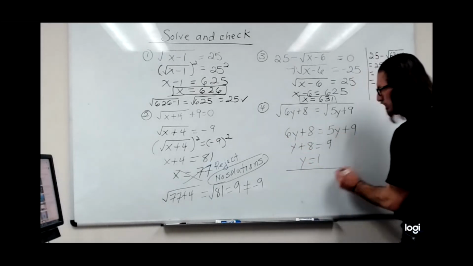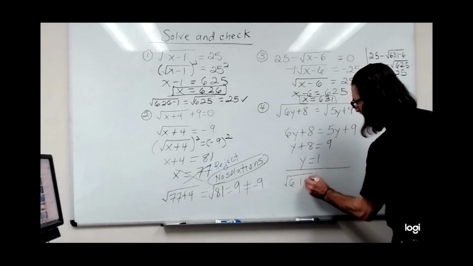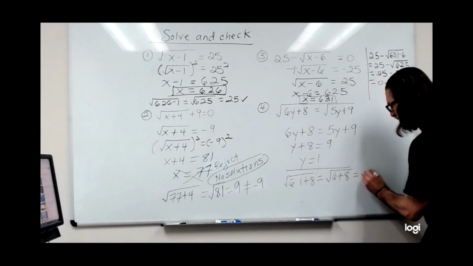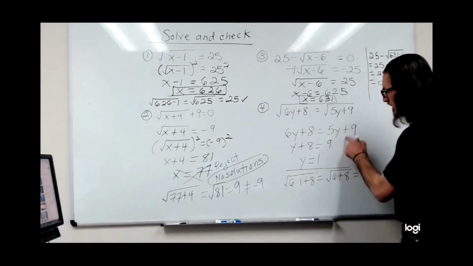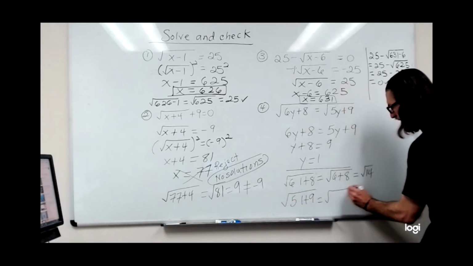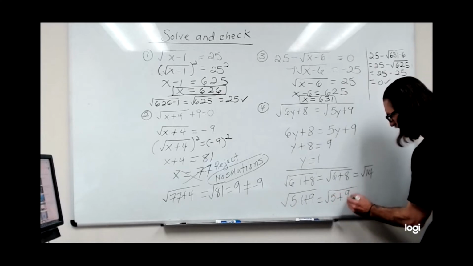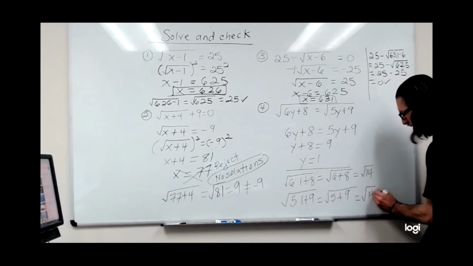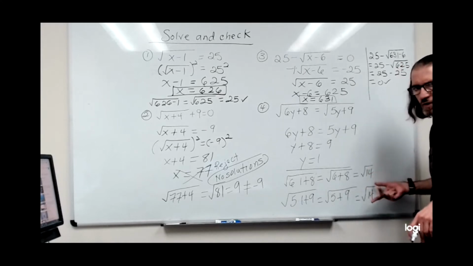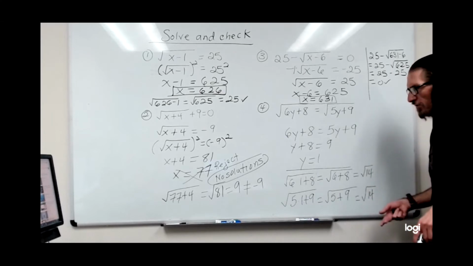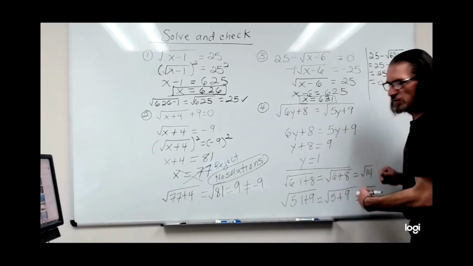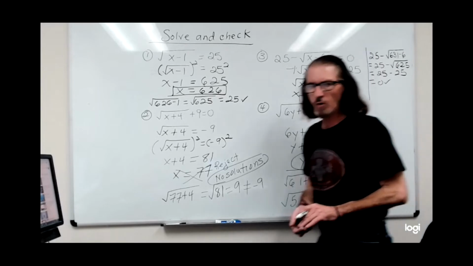Checking here, 6 times 1 plus 8 is 6 plus 8, or square root of 14, whatever that might be. And on this side, 5 times 1 plus 9, order of operations, multiply it first. That also adds up to 14 under a square root. We don't need to worry about what square root of 14 simplifies to, if anything. We don't need to know a decimal approximation, just that we're getting the same thing on both sides. So because we do, the answer checks, and y is equal to 1.